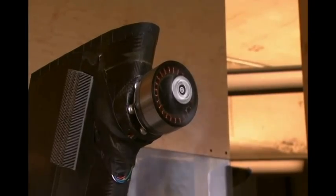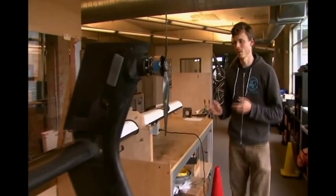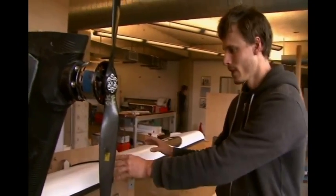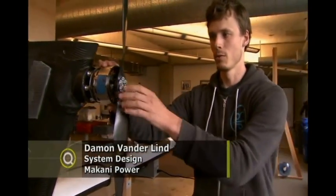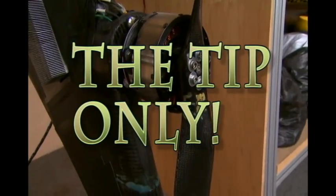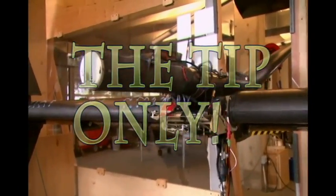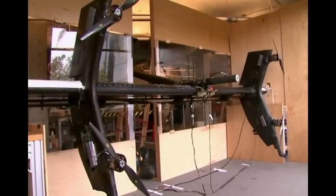Restarting data acquisition and starting motors now, spinning up. This is the Wing 7 prototype of Makani Power — a small scale prototype of an airborne wind turbine. The wing flies just like the tip of a blade of a wind turbine, propelling generators around in a circle and moving them through the air very quickly so that the smaller propellers can generate power, which is then shipped back to the ground over the tether.